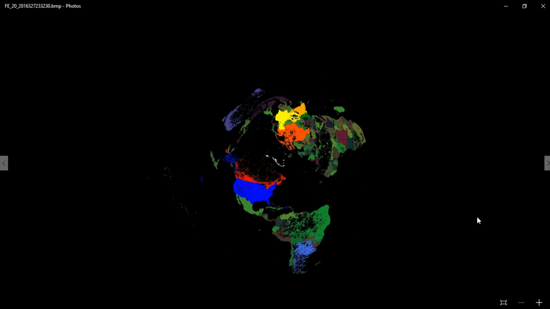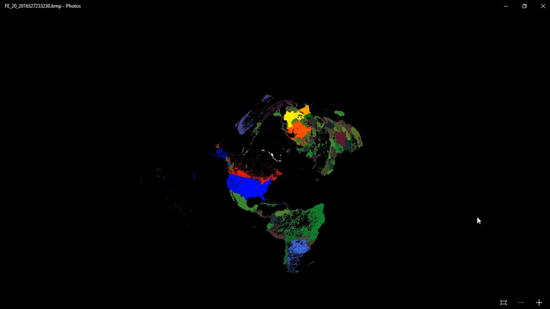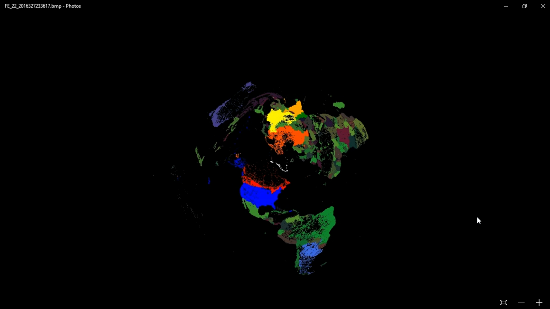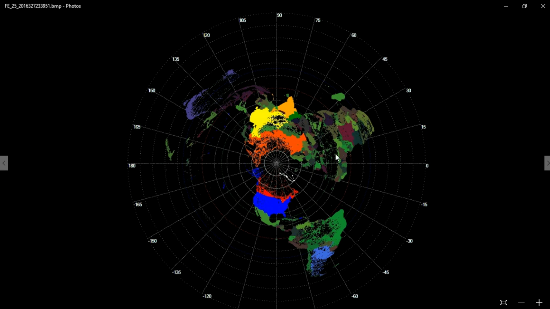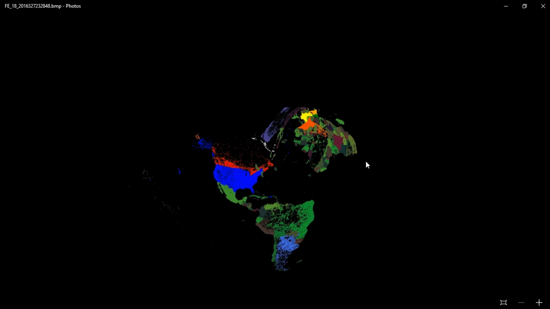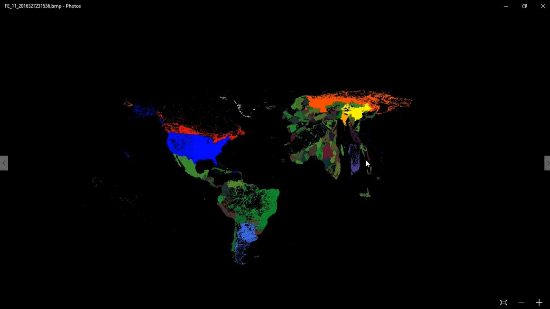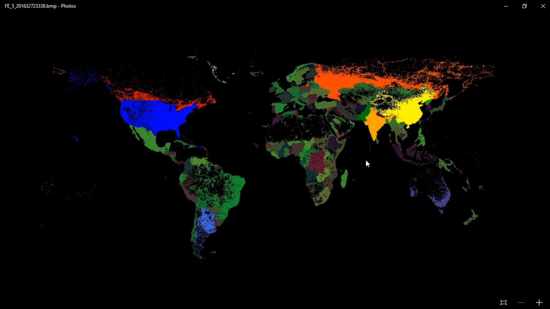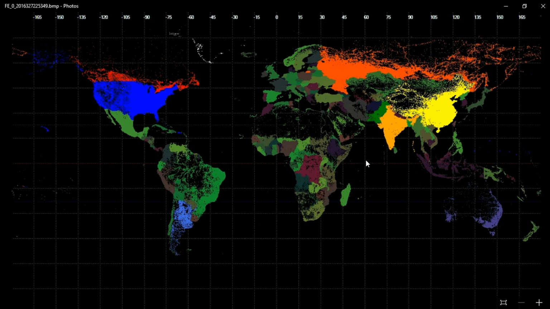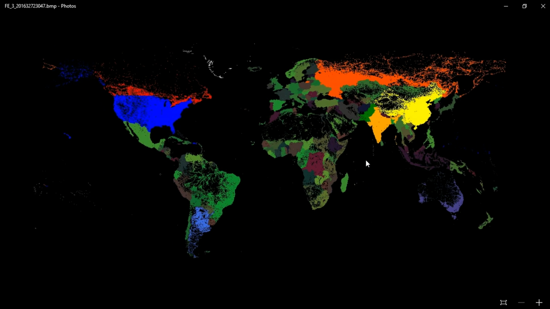Okay, you see all the countries shrinking. Some of them look like they're disappearing, but they're actually flipping over to the other side, and then they reappear when it flattens out again. Hopefully you can see how this transformation happens, and I hope that it proves to you that both of these maps are in fact identical in every way possible.